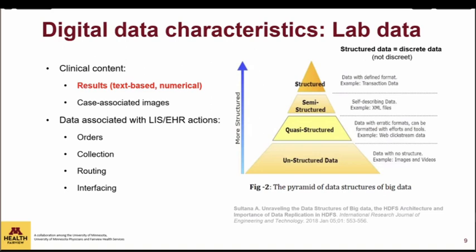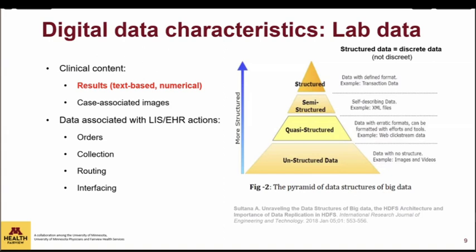Now, all of our pathology data falls somewhere on a spectrum of what's called structuredness. And this image on the right illustrates this in a kind of pyramid graphic. But at the top, we have the structured data. And you may also hear structured data is really kind of just synonymous with the term discrete data. And I like this idea of discrete data because I think it's very intuitive. And I think the most practical way to think about it is, a discrete element of data is an element that's, for practical purposes, indivisible.